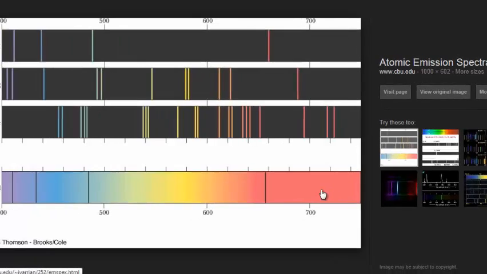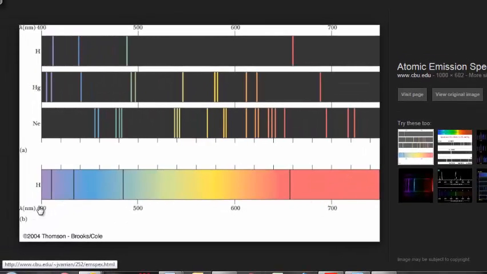Remember that lovely prism that gives me all the wavelengths of light? Atoms don't do that. They give me only certain specific frequencies. Hydrogen only gives me these. If I shine light on hydrogen, I only get these frequencies back. This one's mercury. This one's neon. It's consistent every time for the same element, but I get these totally different spectra for different elements. And that's what Niels Bohr is trying to explain.